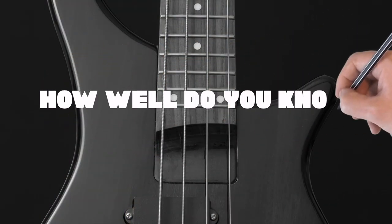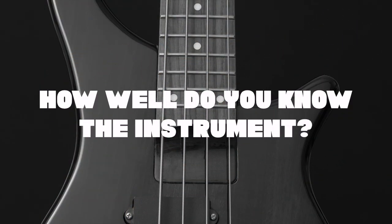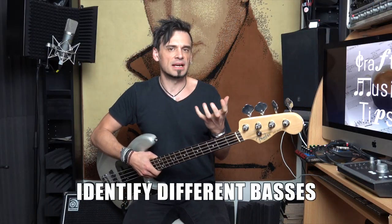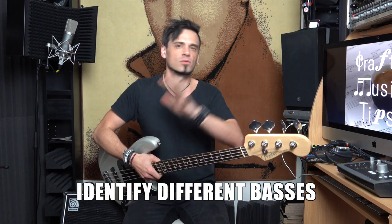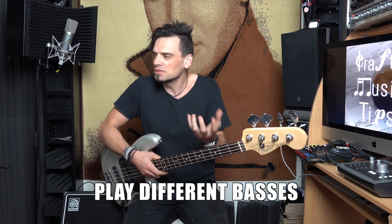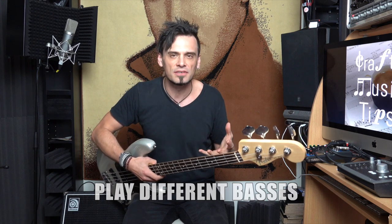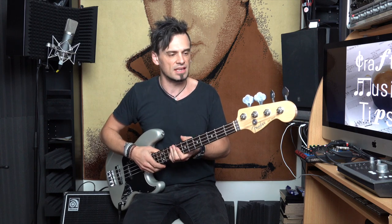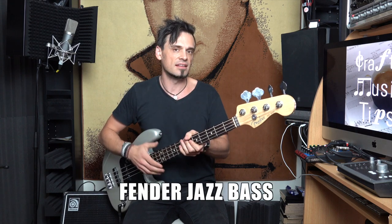Next on the list: how well do you know the actual parts of the bass, what types of basses there are, and do you know the names of the strings? Can you identify which types of basses are out there, and have you played a bunch? Because they all feel different, they all sound different, they all look different. For instance, this is one of the most classic basses out there — it's a Fender Jazz Bass — and there are other main types of Fender basses, plus other big name brands you should know if you want to get past the beginner stage.